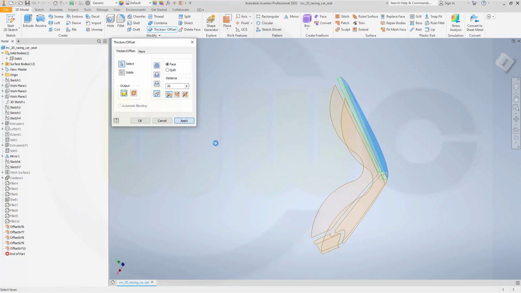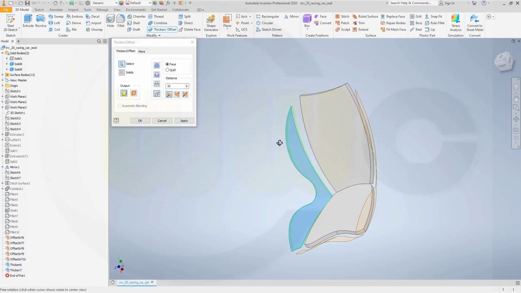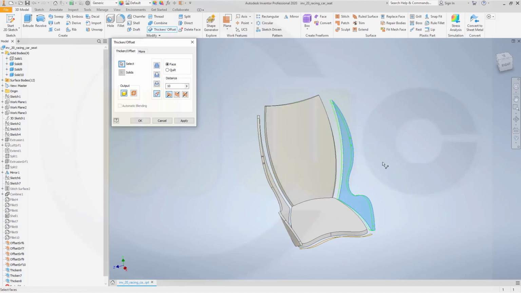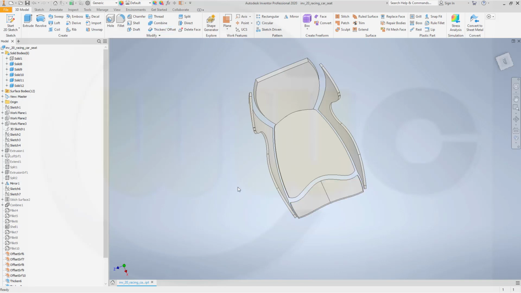Yes, apply, then a new one here, apply, now go for 10 with that one, apply, this one, apply, and those two, and OK.